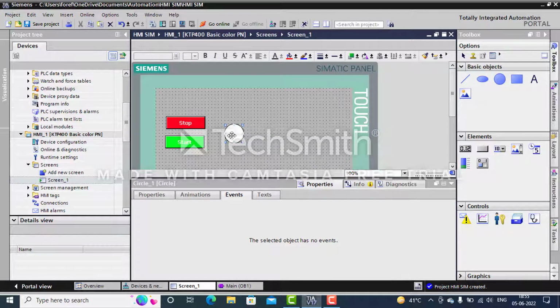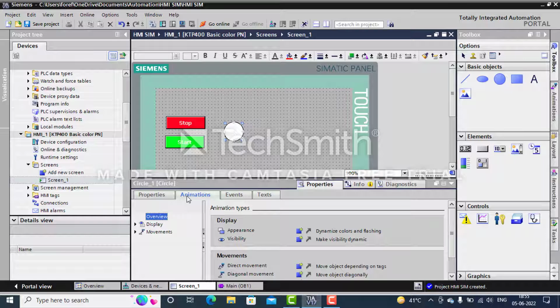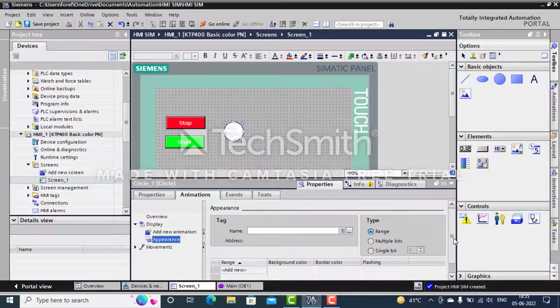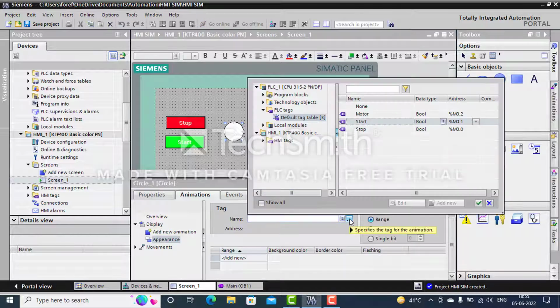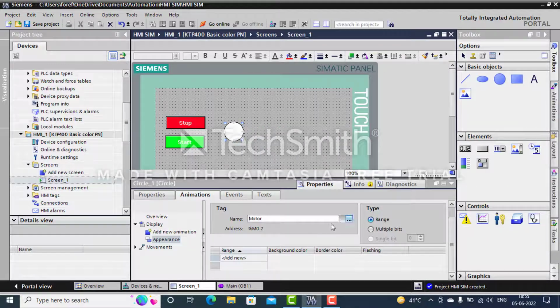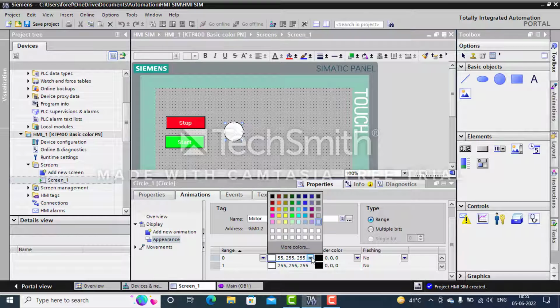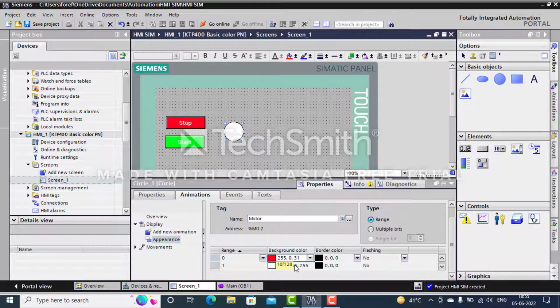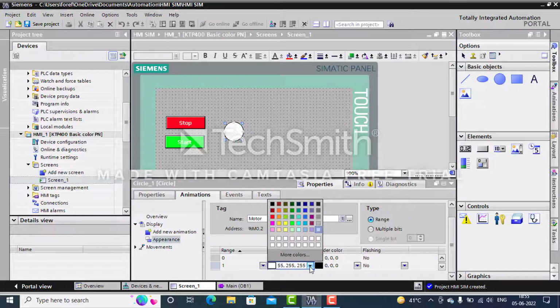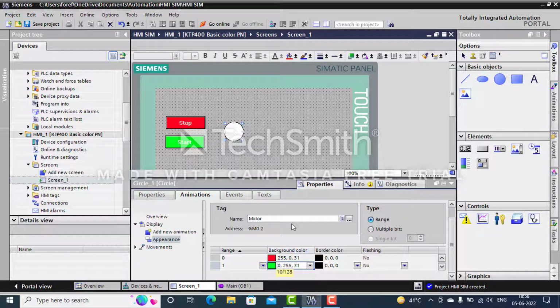Yeah, we added it, and we will go to animation, go to appearance. We can give the tag as motor. We can set the range here. If the bit is 0, false, then it will be red color, and if the bit is true, it will be green color. We can define it, and we can give flashing also.